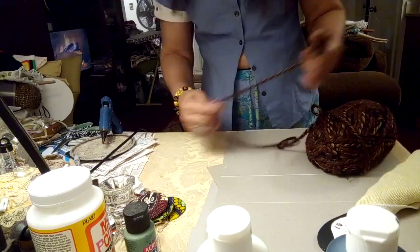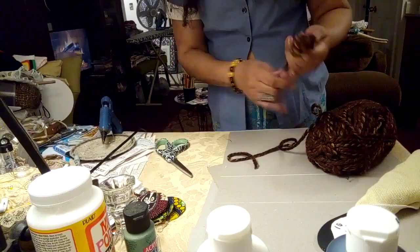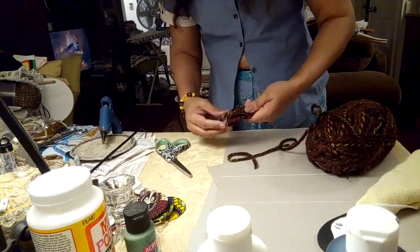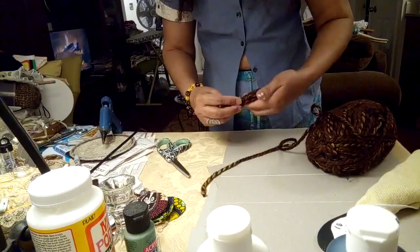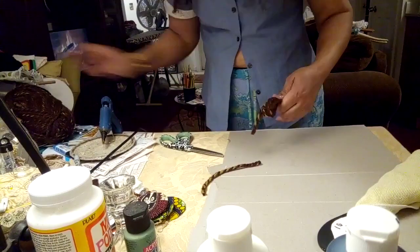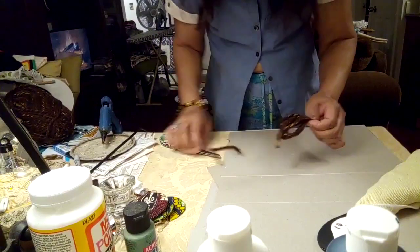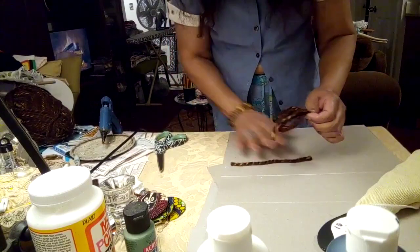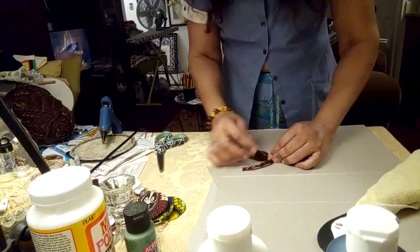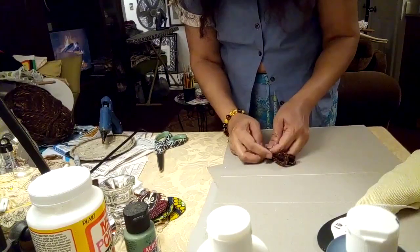And then I take a piece. Oh, you know what? I'm gonna make another loop with this. And then I'm gonna cut a piece, and then I'm going to set this in the middle, like that, okay? And then I'm going to put this across there like that, and what I'm going to do is tie it in the middle.